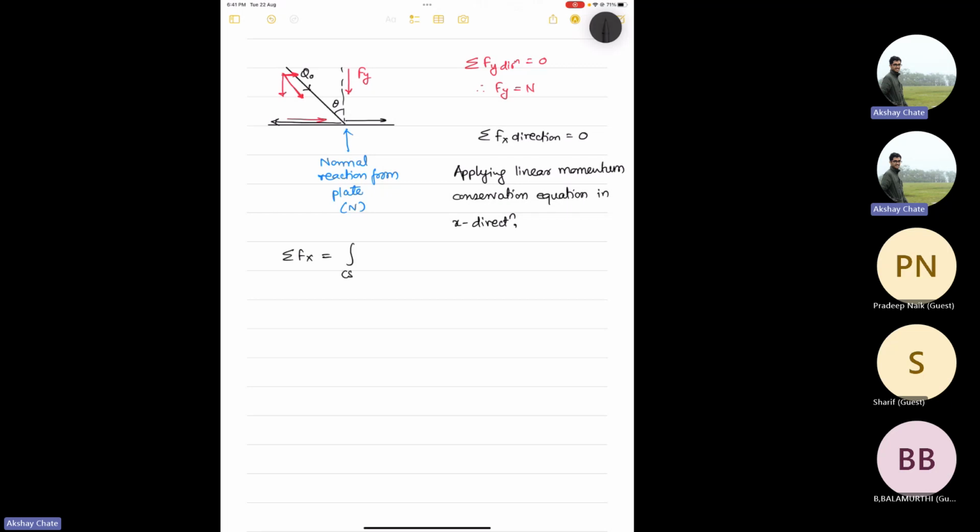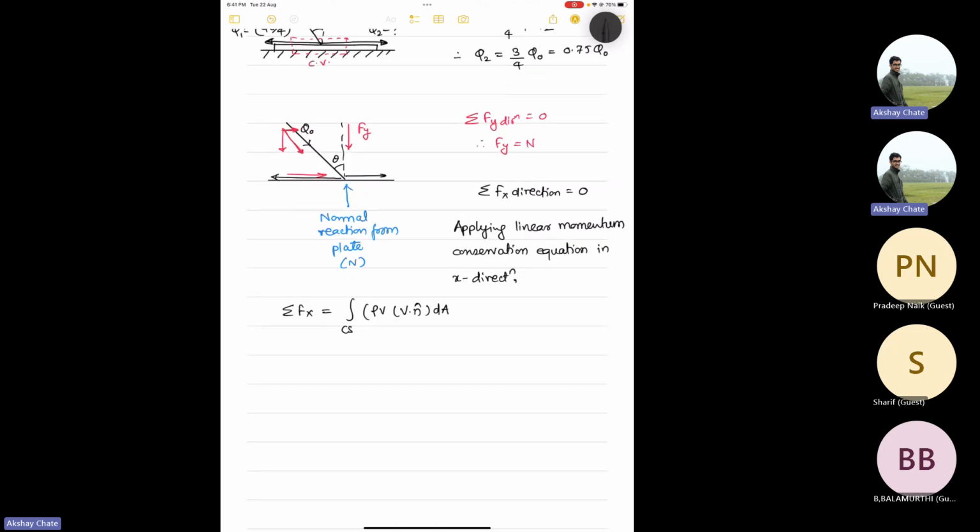This cross sectional area term is rho V dot n cap dA. And again, the flow rates given here are volume or surface area averaged flow rates, so this surface integral also goes. Essentially, what will remain is m dot, because m dot is rho A V. So there will be one velocity term remaining. In mass conservation, only m dot remained in the end, but here m dot V will remain because it is the momentum equation per unit time.